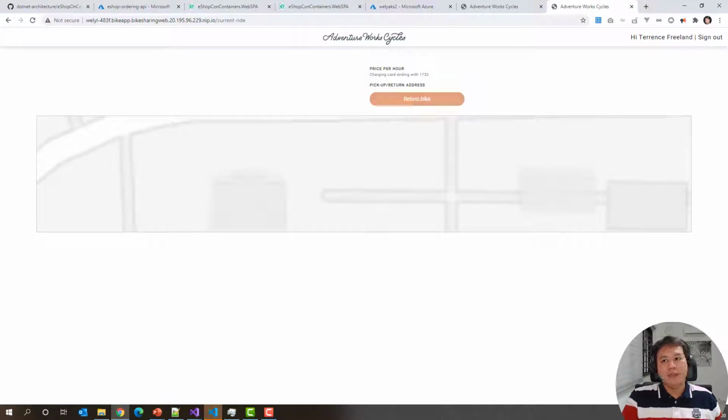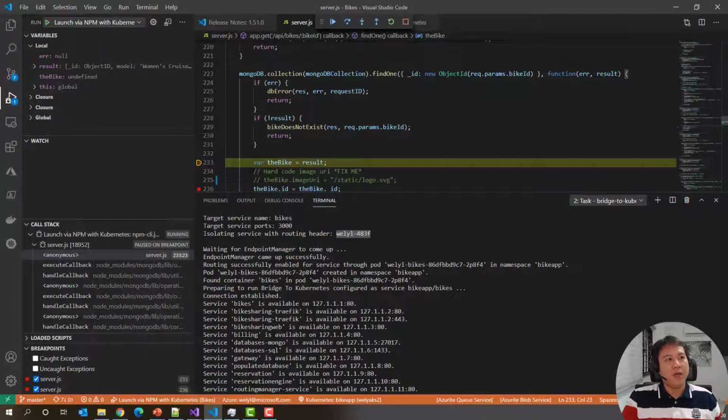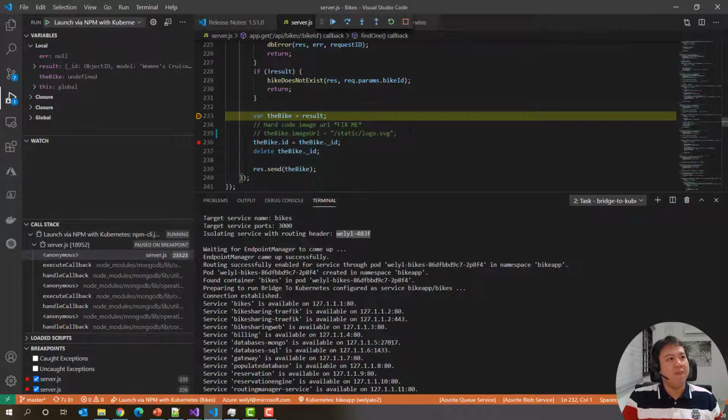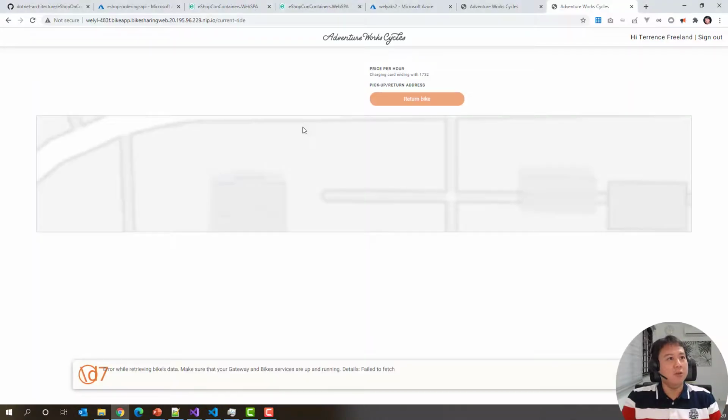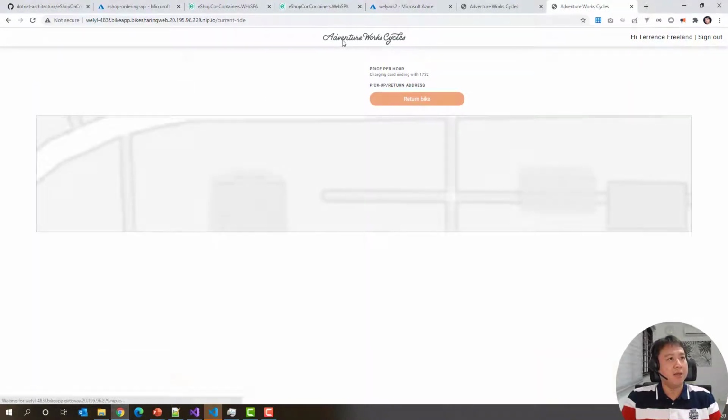Before doing that, I can show you that I actually have made a breakpoint in my VS Code, right? Within that VS Code, I hit a breakpoint here. I'll be able to jump over, and you notice that the code is actually calling back to my local machine, even though this is running in the cloud.